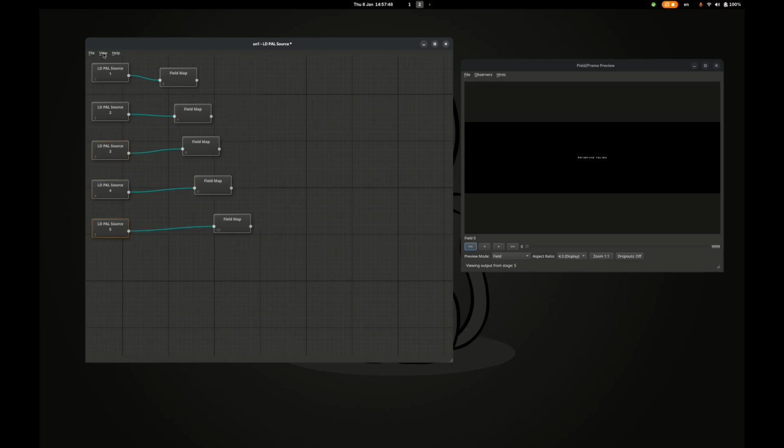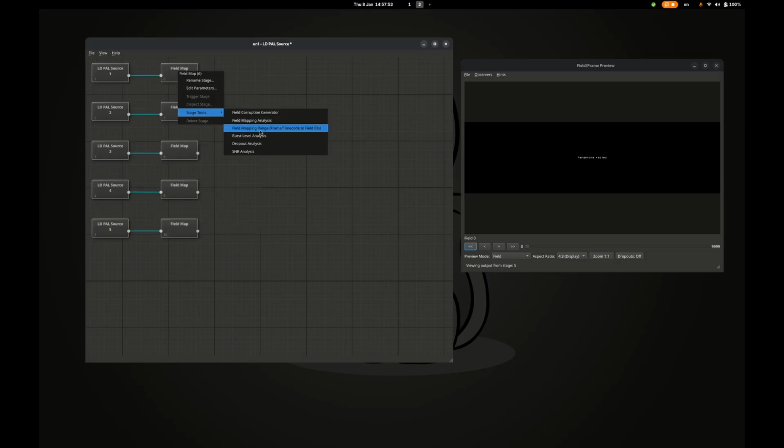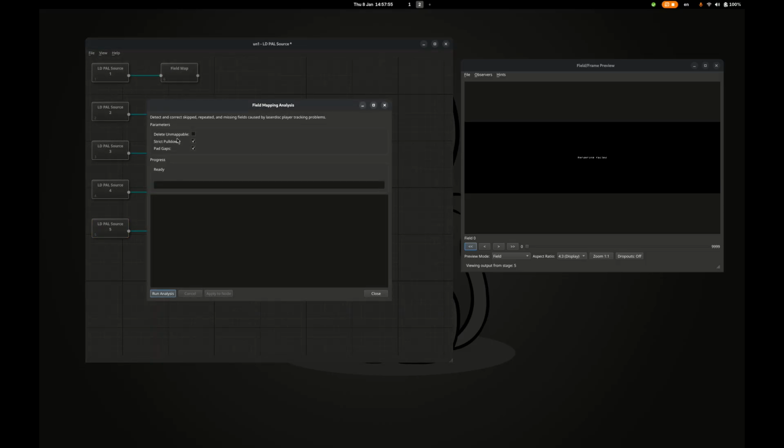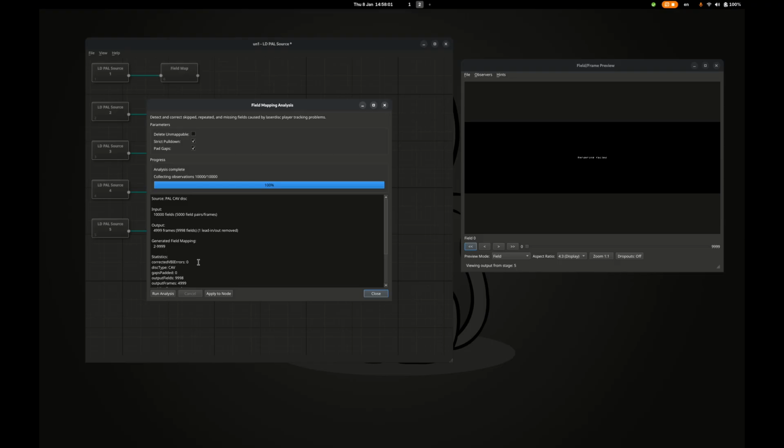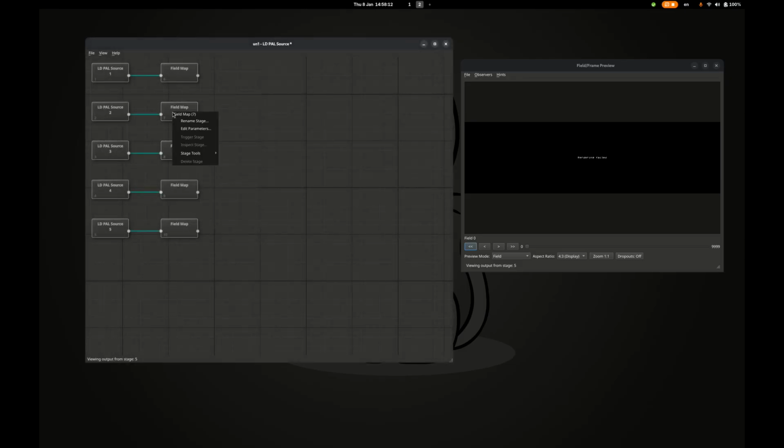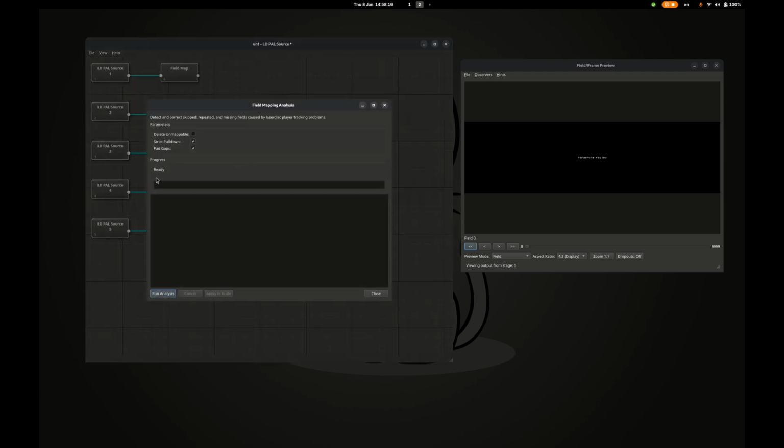Right, now we've got them neatly linked together, we have to go in and use the field mapping analysis, which will of course look for any repetitions, any gaps, any missing fields and all those sorts of things that can be problematic, and I don't think we're going to see very much in here. No, this just took 2 to 9999. We apply that to the node. It's done. And we do the second map. Again, use the tool to do the analysis.